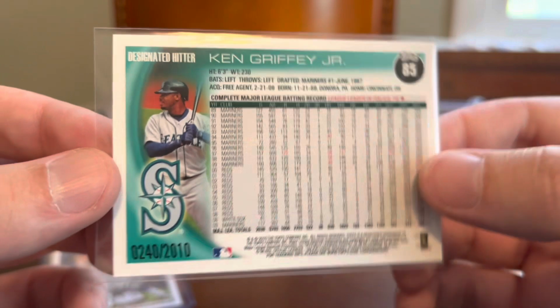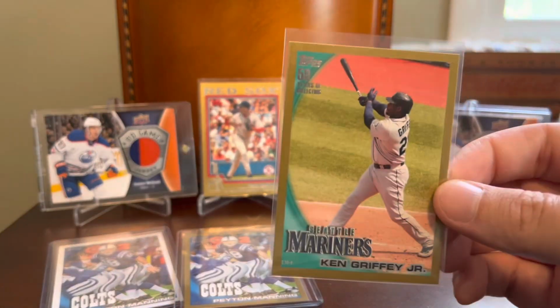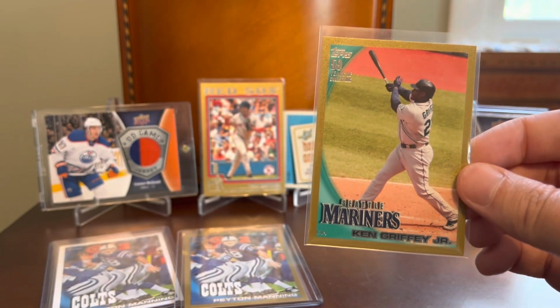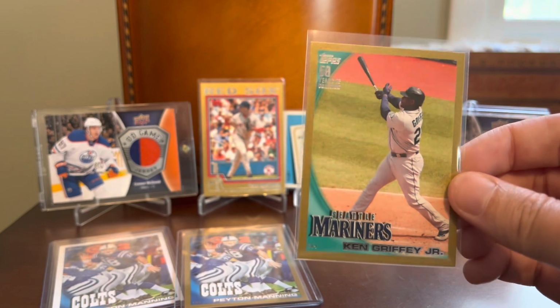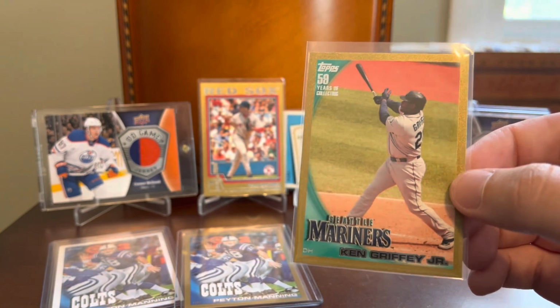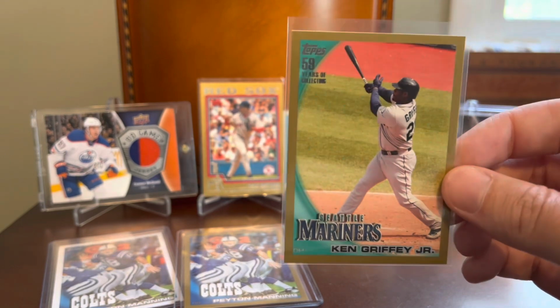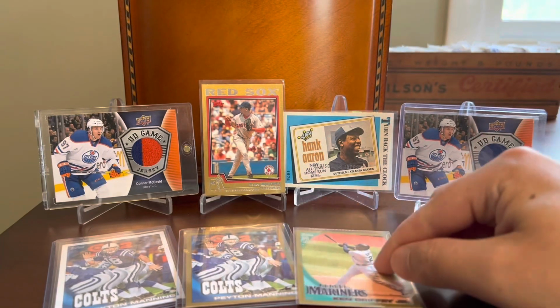I try to sneakily collect Ken Griffey Jr. I don't have the budget, and I have too many other hobby interests to really swim in the pool with the big boys when it comes to Griffey. But I love finding serial numbered diamonds in the rough like this. And this was only $10 or it might have even been $8, but it was 10 or less. So pumped about that new Griffey, pumped about all of these cheap pickups.